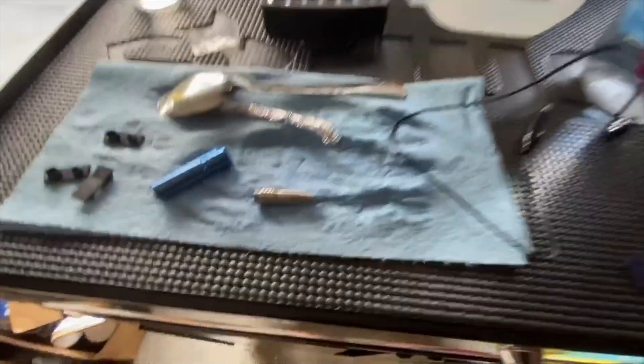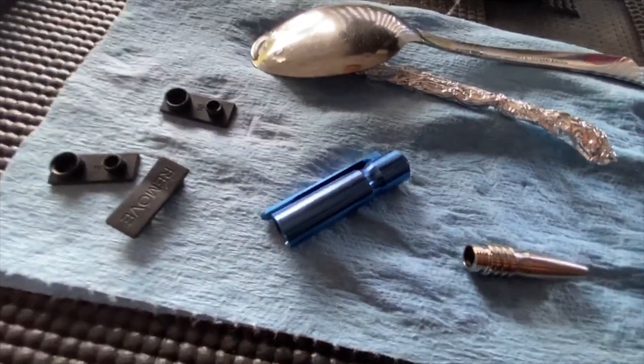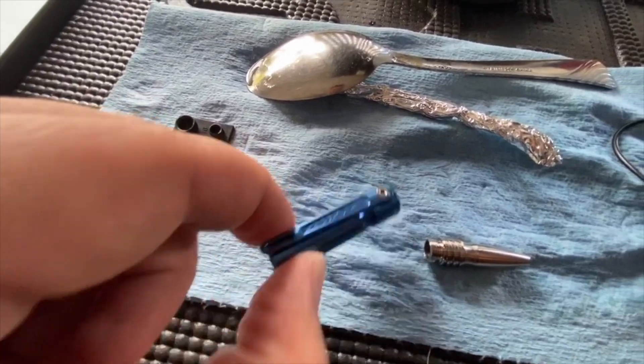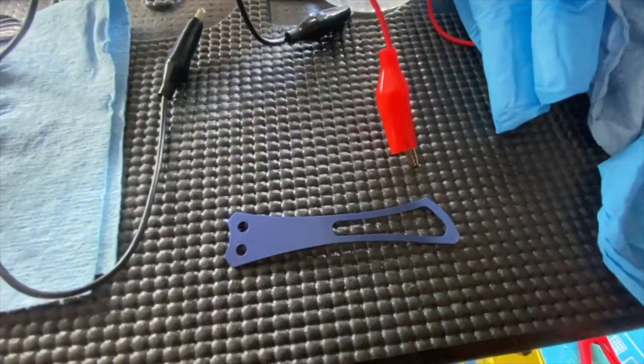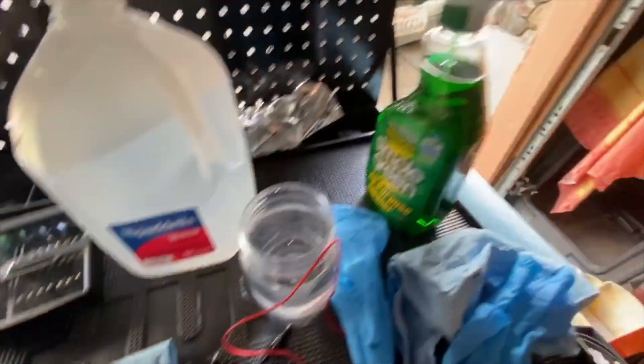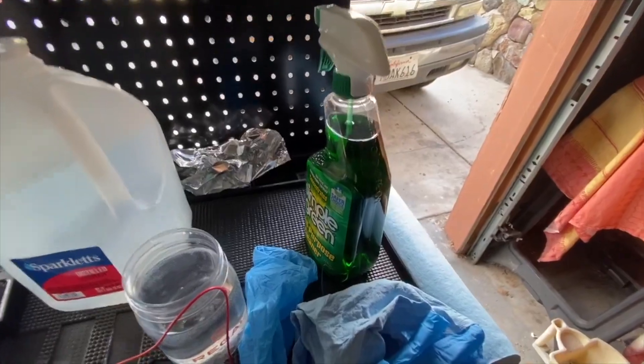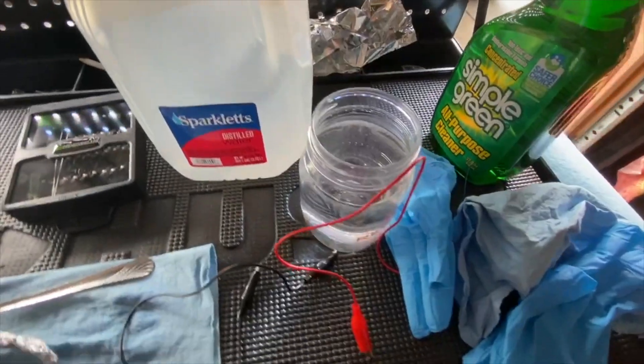This is my anodization stuff right now. We're anodizing parts of a Tucson pen. Just anodized this cap and the clip, so these are freshly anodized. And I just anodized this pocket clip from some big titanium knife. Next I'm going to do this part. So first thing we've got to do is clean it off with some Simple Green and then we'll dump it into some water and then we'll throw it in the anodizing bath.